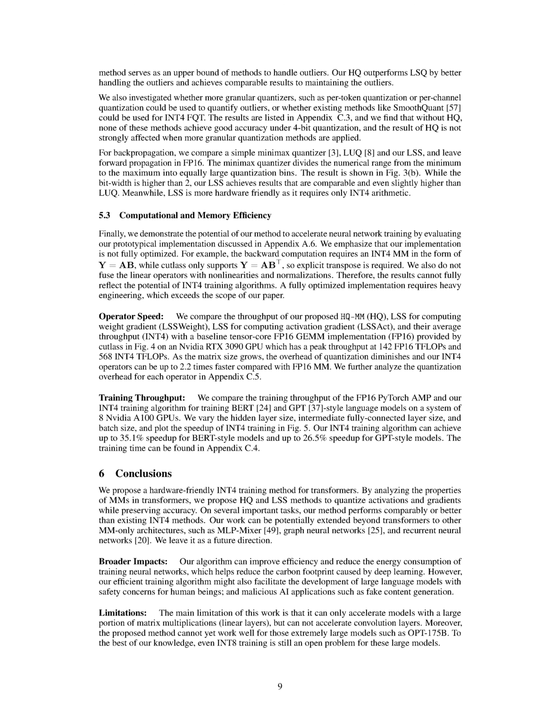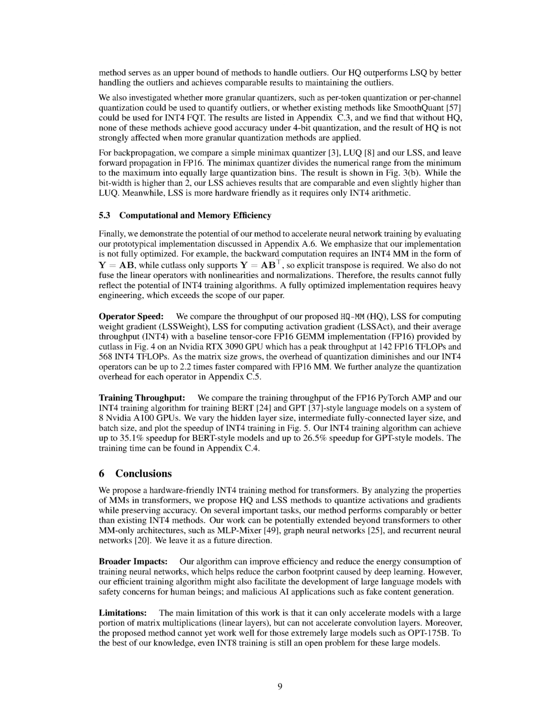Section Training Throughput. We're discussing the efficiency of our int4 training algorithm compared to the FP16 PyTorch AMP, specifically when training BERT and GPT-style language models. These tests were run on a system powered by 8 NVIDIA A100 GPUs. We adjusted several parameters such as the size of the hidden layer, the size of the fully connected intermediate layer, and the batch size. The results were visualized in a figure that showcases the enhanced speed of the int4 training.